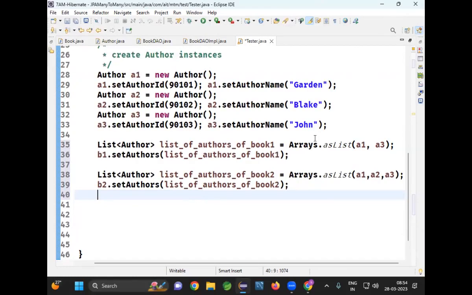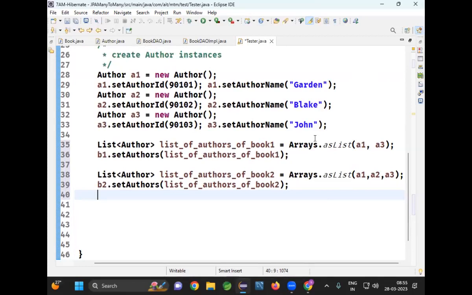Join table. Where can I find it now? Join table. In join table we can find, because where are foreign keys? Join table. Without foreign key you cannot identify the relationship, right? If there is no foreign key column, table 1 is there, table 2 is there. Can you find any relation between them? To find a relationship, what key is required? Foreign key is required. Without foreign key you cannot find relationship.